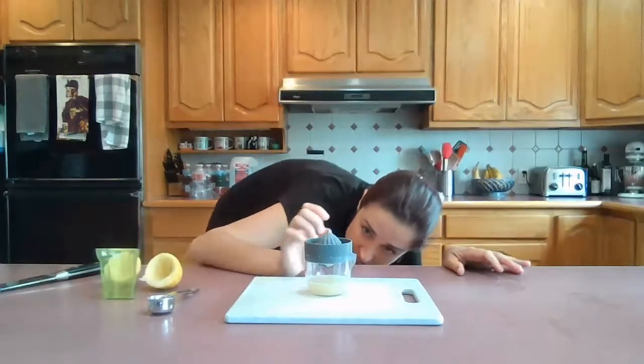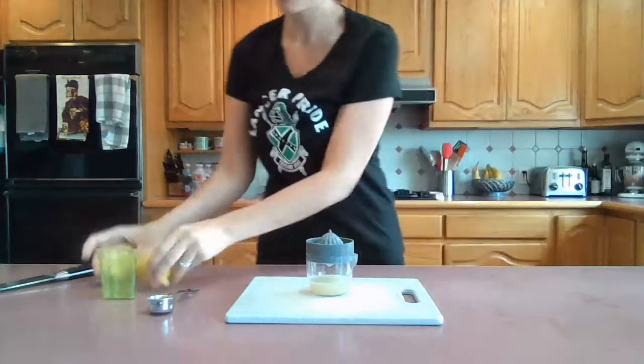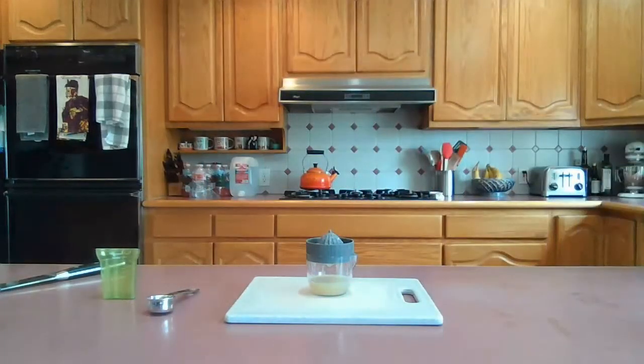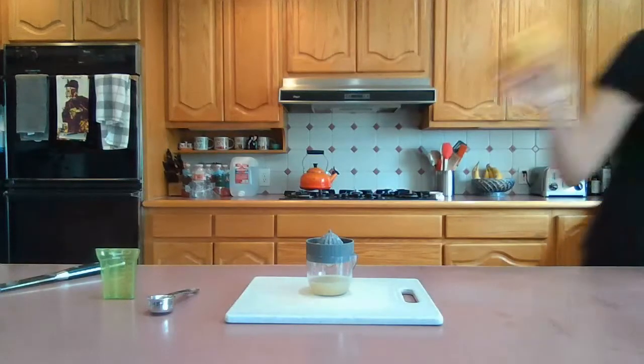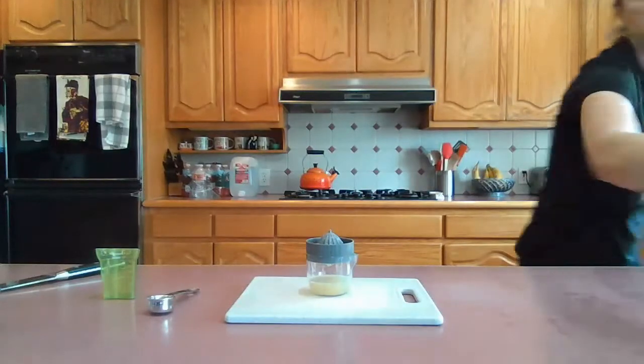Okay, 3 tablespoons. Well, that sure is handy. It looks like we're a little short, so I'm going to use another lemon. I just happen to have another one here. See? I'm going to wash it off. That was a very fast wash.